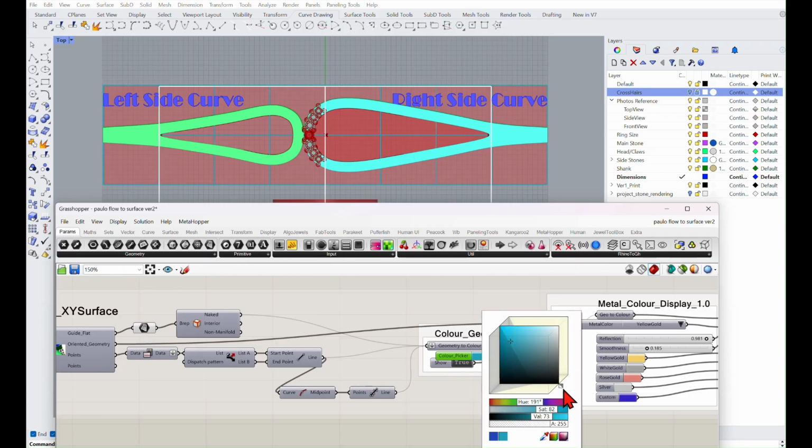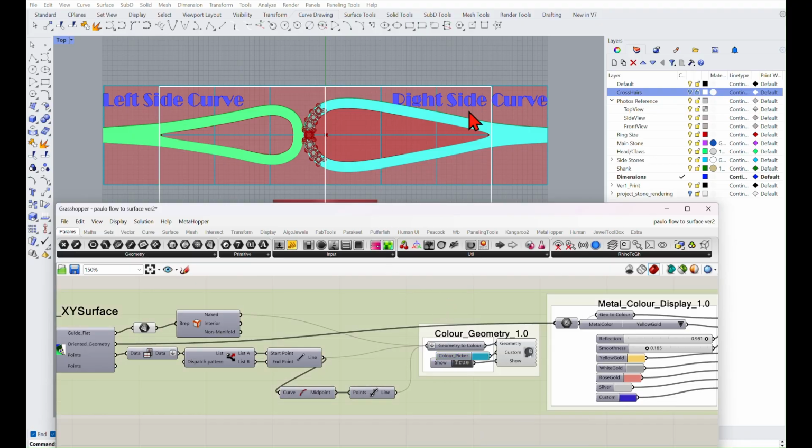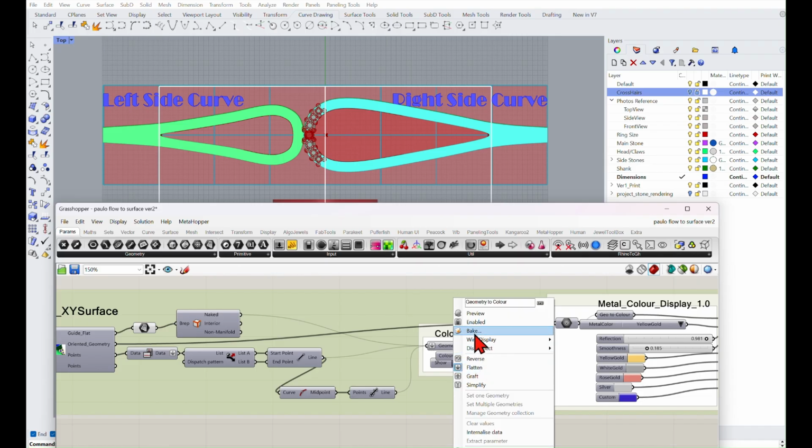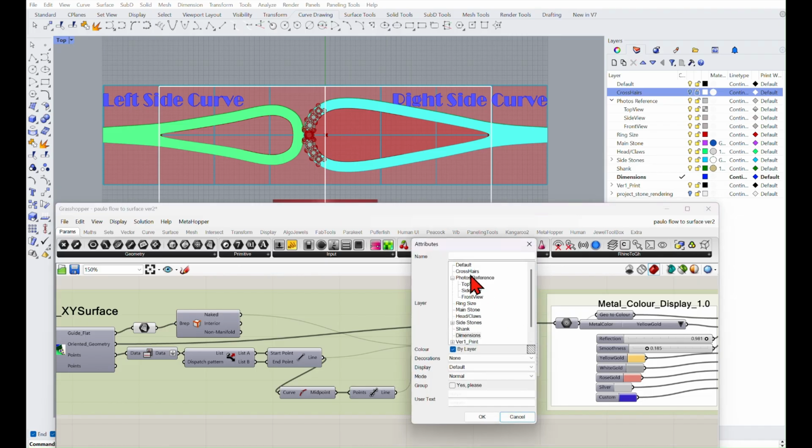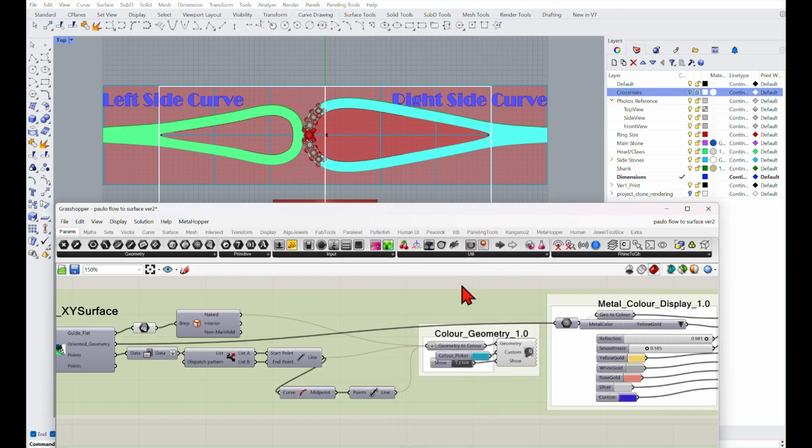Okay, so you can change them, and if you want to use them to create your first curve, you would right-click and you would bake it. And in our particular case, we would maybe want to bake it here in the crosshairs.